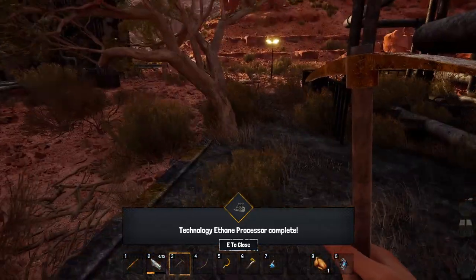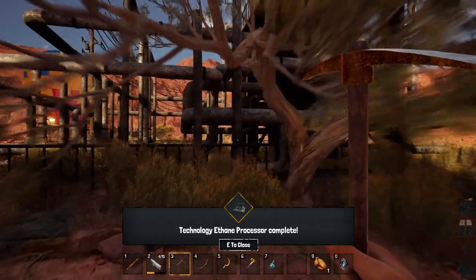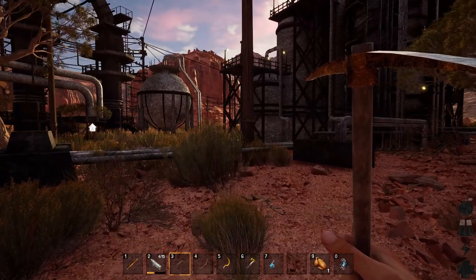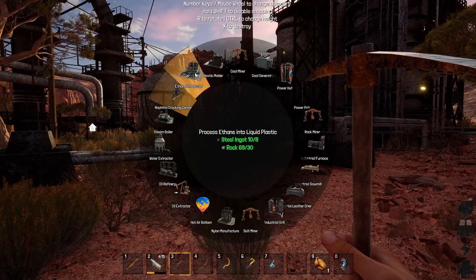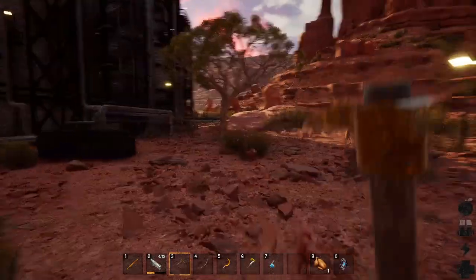Oh, there's a tree. I'm sorry about that. Not what I intended. Is it working? Sounds like it is. It is. Okay. And we're out of steel ingots. But you know what?